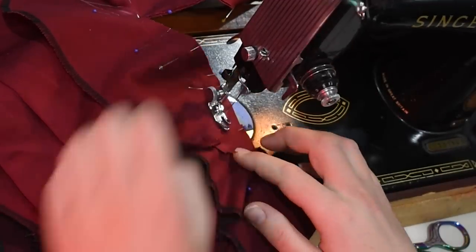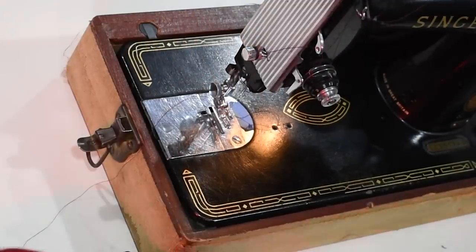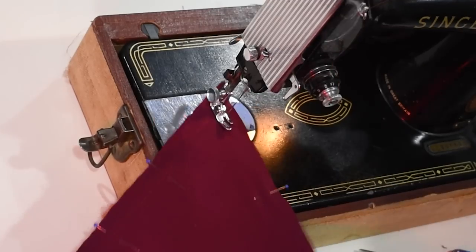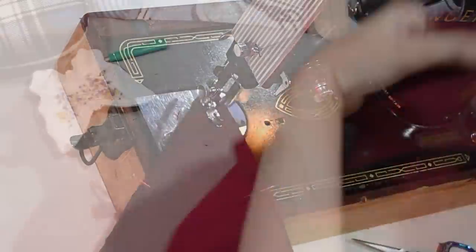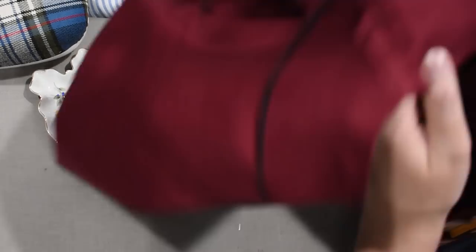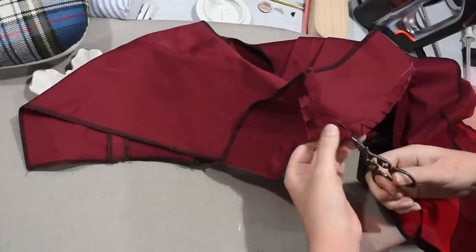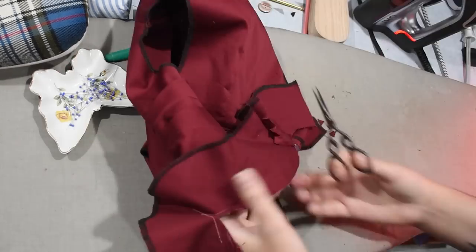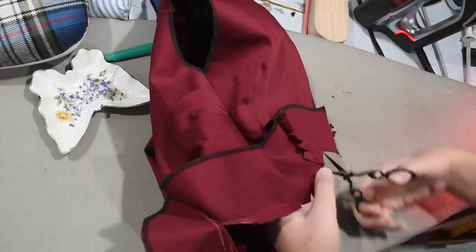Sometimes there's a kitten emergency in this house and you have to run up and hold one. I'm bag-lining both layers of the peplum to their lining, then I'll clip corners, turn everything right side out, and press. I snip the V neckline of the front — not nerve-wracking at all. There are curves in this neckline so I clip triangles out of convex curves and slip clips into concave curves — that's how I was taught in fashion school so the fabric folds nicely once you turn it.